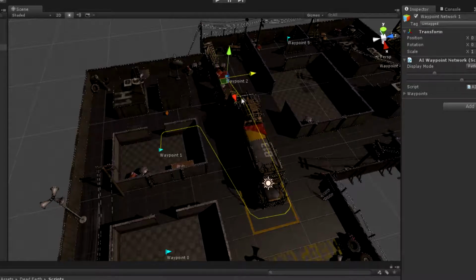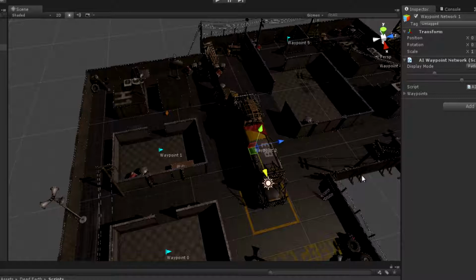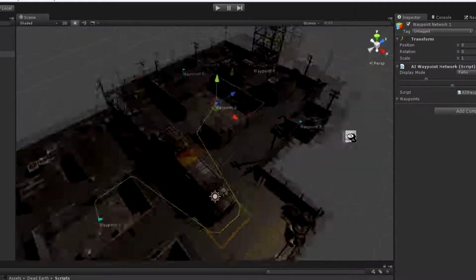And you'll also see that if I do something like move it on top of the battle bus, the path disappears completely, because what I've done is I've moved the target waypoint inside a solid object. So what's happening when we query the nav mesh is it's saying that no path can be found. We're getting no path back. So pretty cool tool, I think.